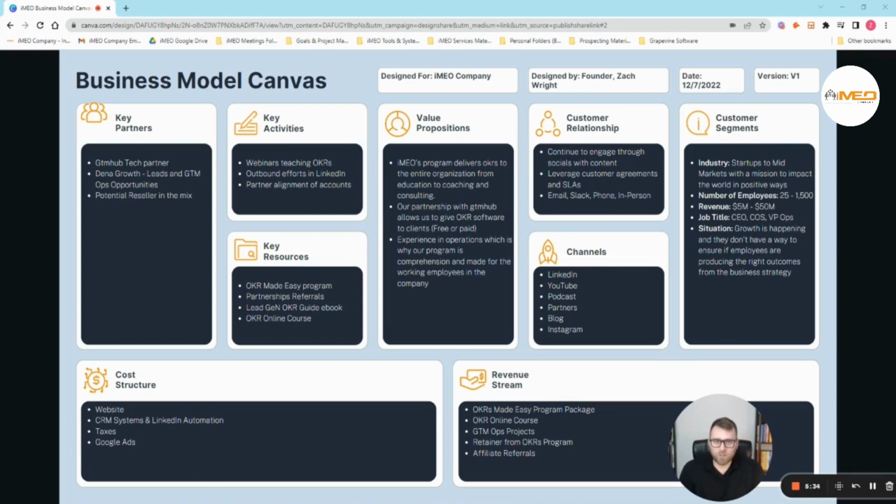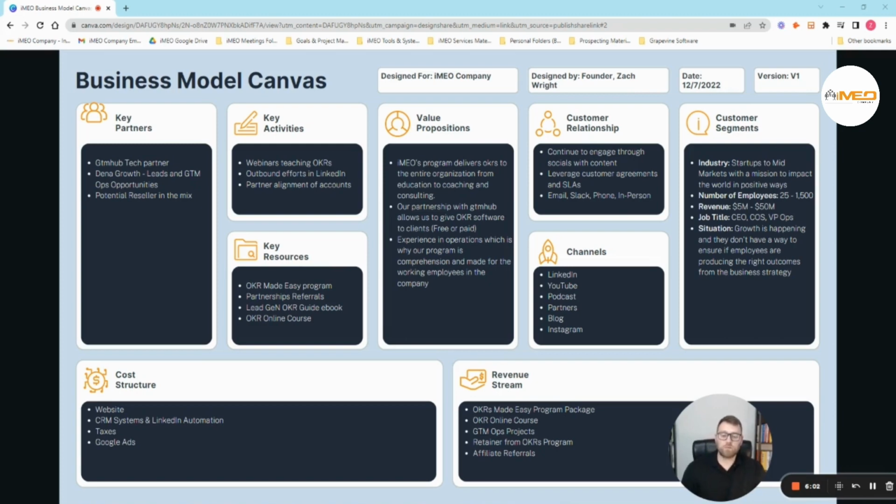Then our cost structure, I just listed some of the top costs that we have, which is going to be our hosting on Squarespace, so our website, our CRM systems, which is a monthly cost, and then the LinkedIn automation, which lives inside of that, taxes, obviously, and then Google Ads. So those are really the main or the biggest ones that are on repeat that we have to factor in.